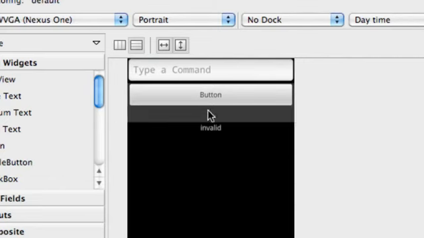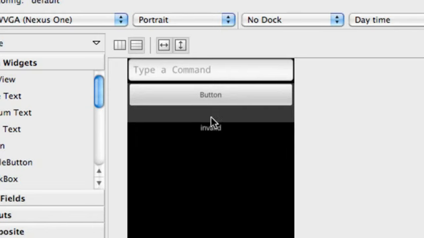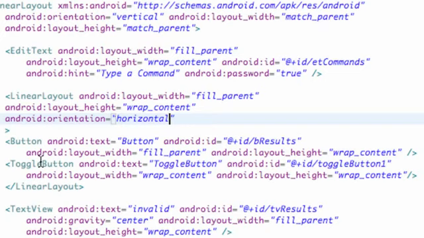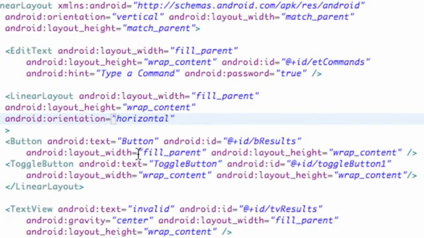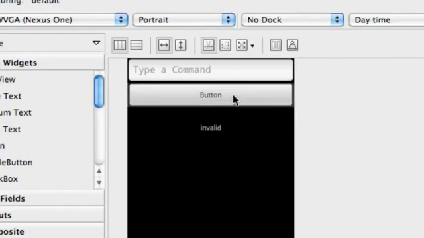It looks pretty good, but what's happening is, again, it's pushing that toggle button off the screen because our button is filling the parent. Now I'm going to introduce you guys to something called WeightSum and weight. So what we need to do first is make sure, since this is a horizontal view, and that's what we're going to work with, is basically the width of both objects. So the first thing we want to do is set both the widths to fill parent. Now it sounds kind of strange because it's not really going to change anything, but we're going to say fill parent, and if we check it out, nothing really changed.